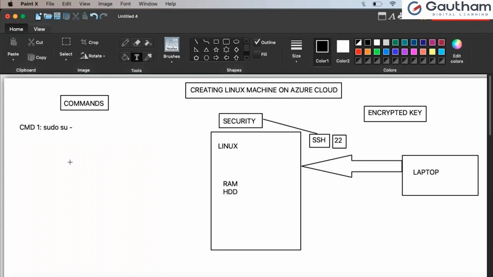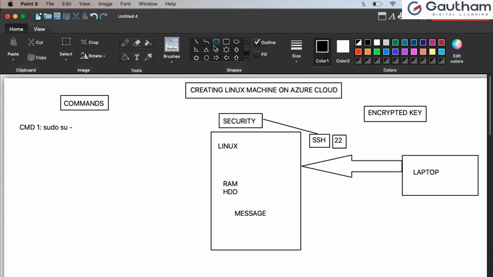Previously, we have created some files and folders, basic things which we have done. You can do the same things on this Linux machine also. So let me proceed ahead. What I will be going to do in today's session is, in this Linux machine, I'll be writing a message. Inside my Linux machine, I will write a random message over here.